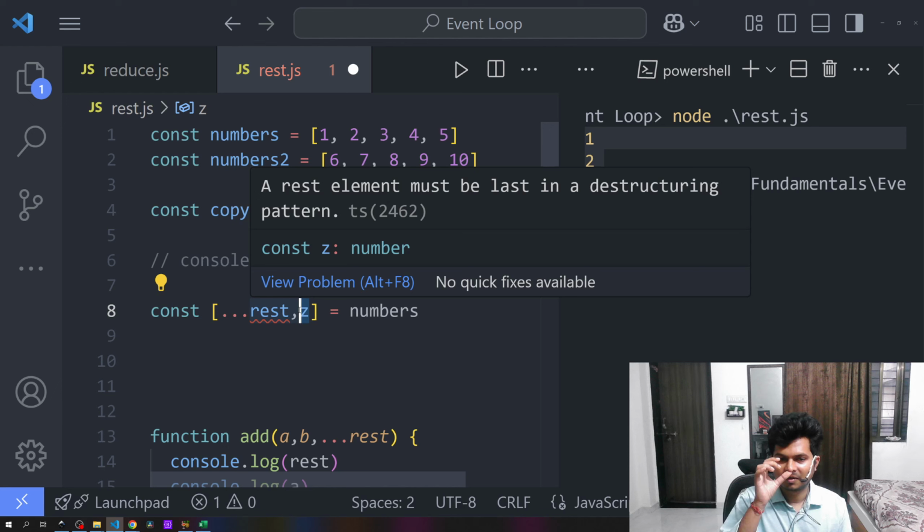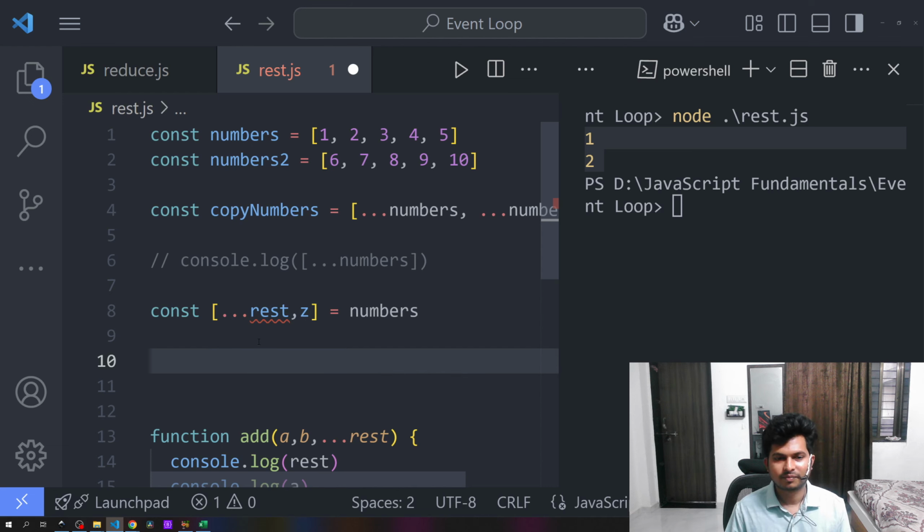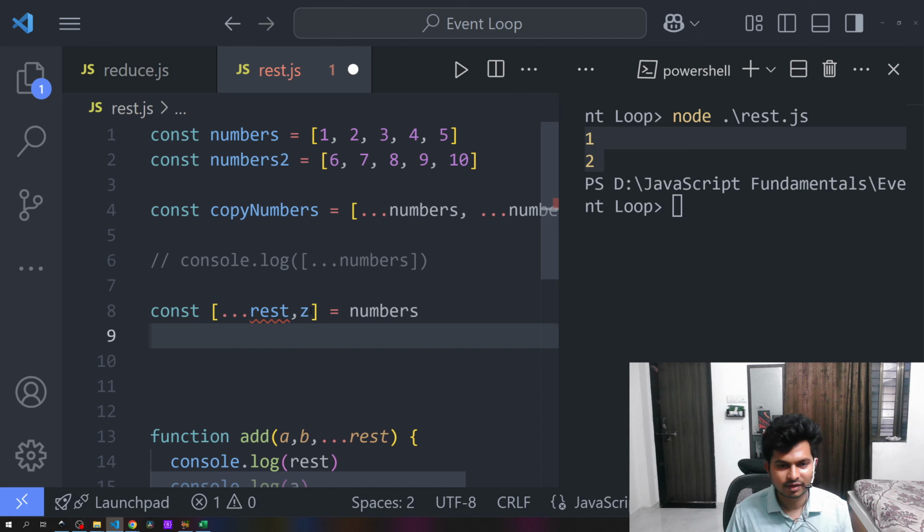But now ChatGPT has solved that problem, so right now it will not give a response like this. So I cannot use this syntax for getting the last element of an array.